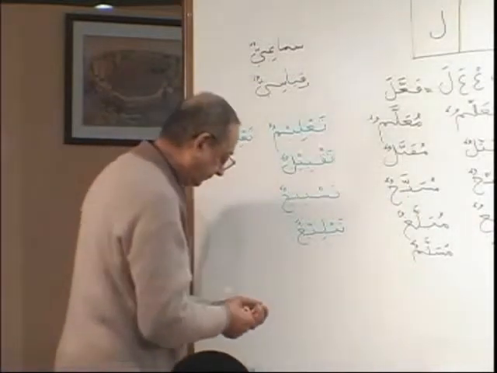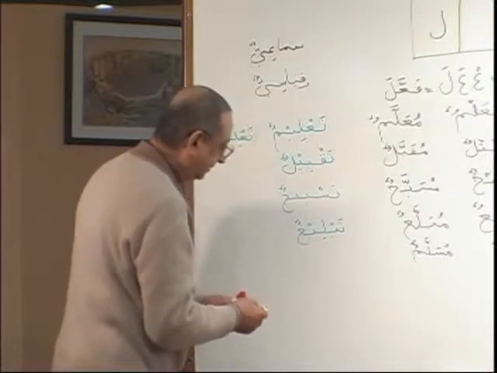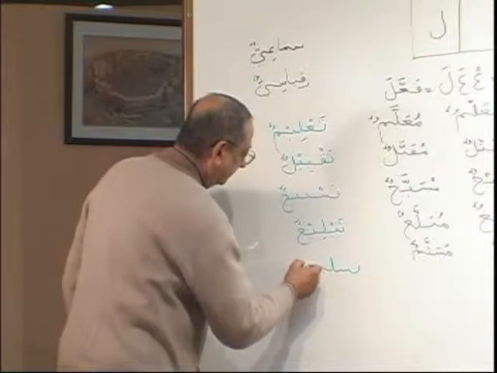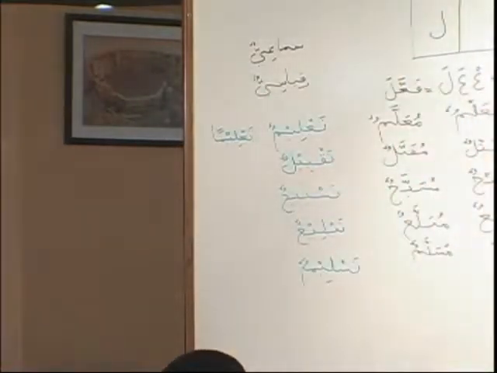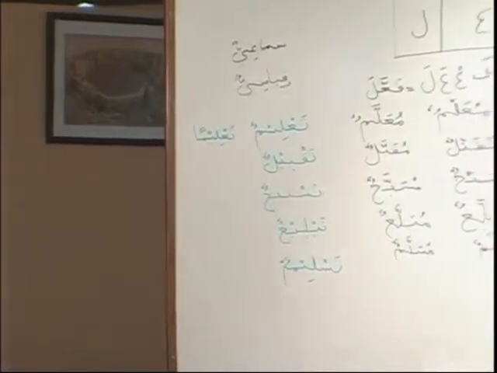Okay, brothers and sisters, I'll write down here. Taslim. You got the idea, brother? Okay. Let us take the sheet. Now let us start from the beginning, brother. Allama. Allamu. Allamat. Allamata. Allamna. Allamta. Allamtuma. Allamtum. Allamti. Allamtuma. Allamtunna. Allamtu. Allamna. You know, this we can understand and do it very easily.